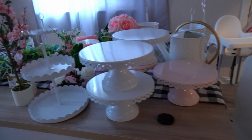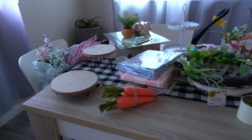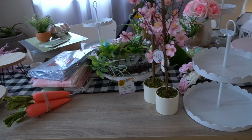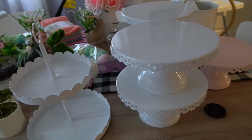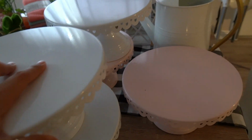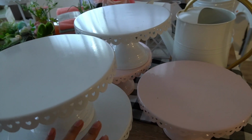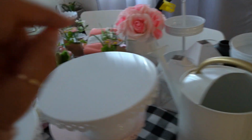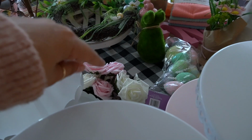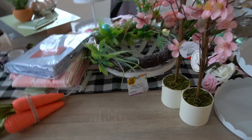Guys, so this is what I gathered for my spring decor, and actually a lot of the stuff is from Luna's first birthday. Her birthday was last month, but it was pink and white, so a lot of that stuff I just saved. So like these, I'm not gonna use all these, but I just placed them here. These cake stands are from her party, and then also those tiered trays there, these flowers here that are from Amazon.